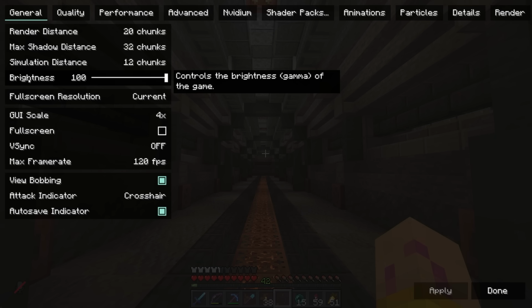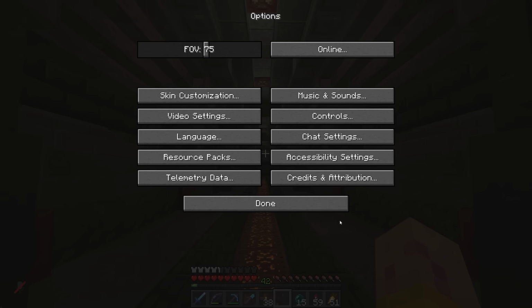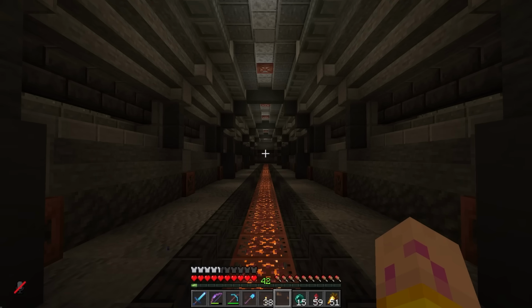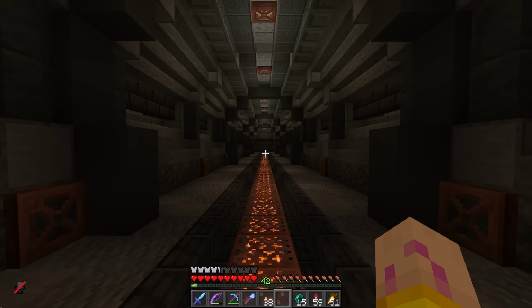So I always keep my brightness at 100% full bright, and he has changed his to 30. Now, I decided to give it a go. What does it look like in this tunnel at 30% brightness? And look at the difference. Oh my gosh. It's definitely darker, right? That's the point. But now when the lights flicker, it's so much more noticeable.